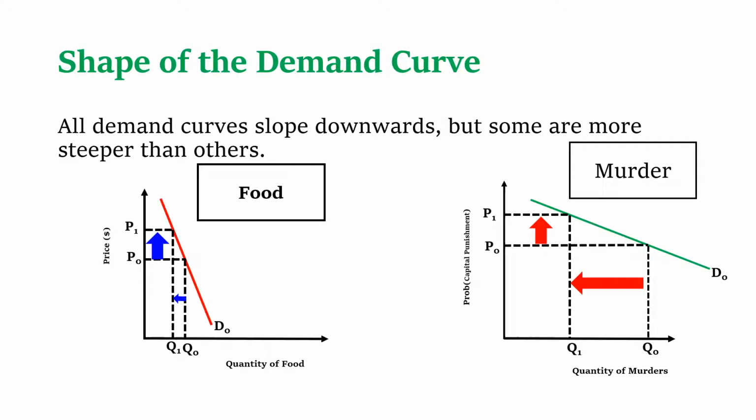Now, if you look at the period between 1930 and the 1960s, 1969, you see there was high capital punishment. So what do you expect in those periods? The demand for murder falls drastically. So in many states where you have capital punishment, you don't hear of so many murders in those states, right?